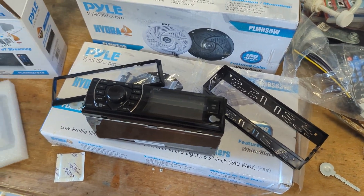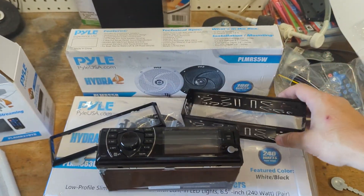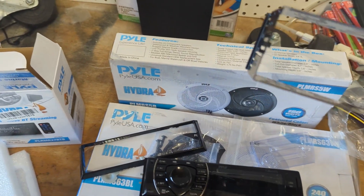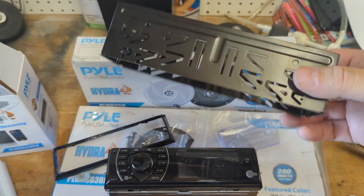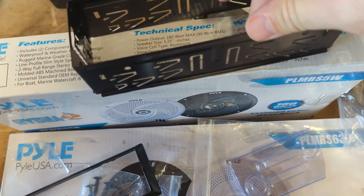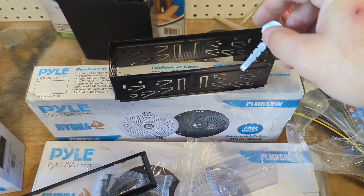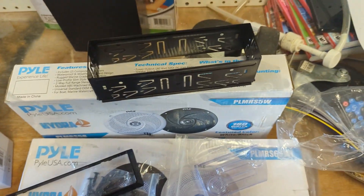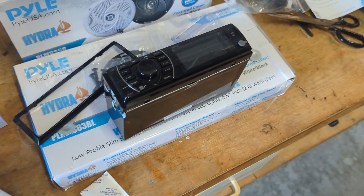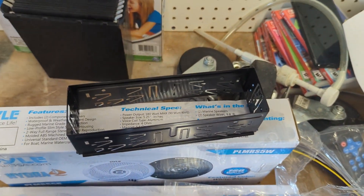If you've ever installed a car radio or a boat radio, golf carts are no different. You've got your bracket, which holds the radio in place, and then your decorative collar or ring. You cut or make a hole the same size as this, push the little wings out, and that holds it in place. Some radio systems come with little keys to remove the bracket — kind of an anti-theft feature, which is nice. It's not an expensive radio, about $30, but people will steal it if it's not secured.